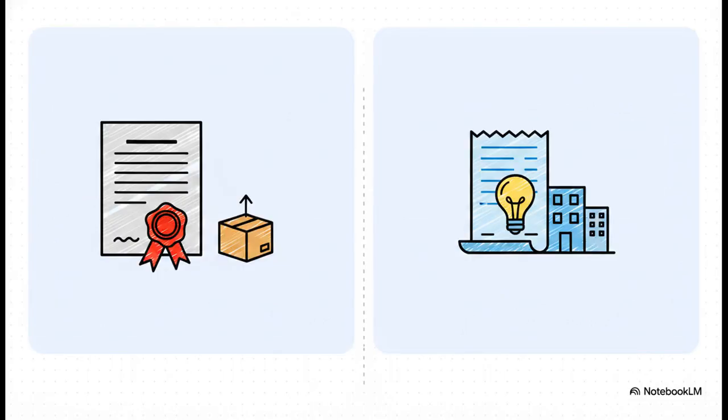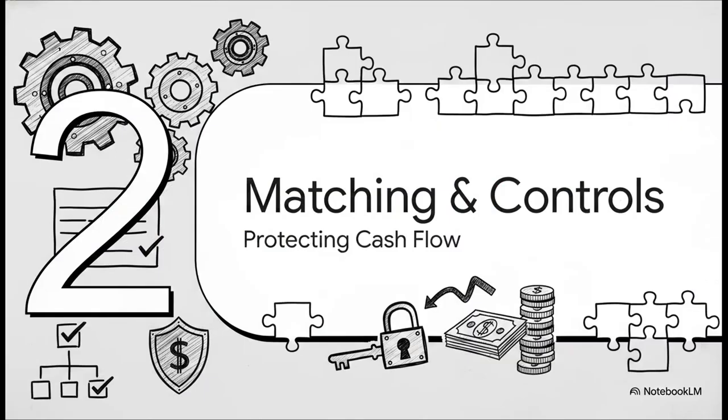Now, a really critical distinction in this journey is knowing the difference between the two main types of documents you'll handle. On one hand, you've got purchase orders, or POs. These are official contracts issued to a supplier for ordered goods. But on the other hand, you have non-PO invoices. These are for your routine expenses, think office rent or electricity bills, stuff that just doesn't require a formal, pre-approved order. Knowing when a PO is actually necessary is a fundamental check in literally any AP department. Moving right along to Section 2, matching and key controls.